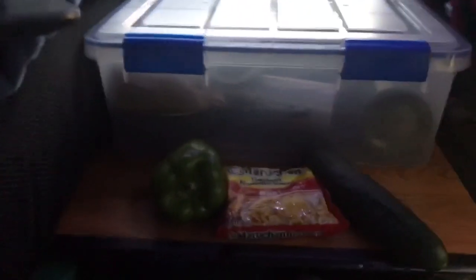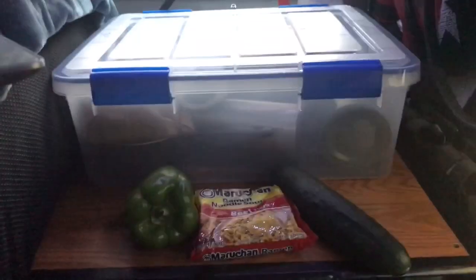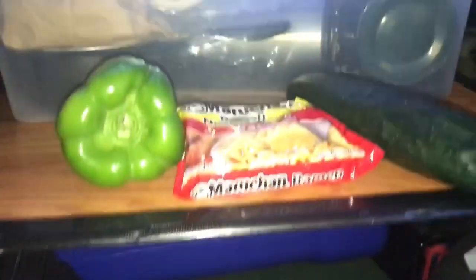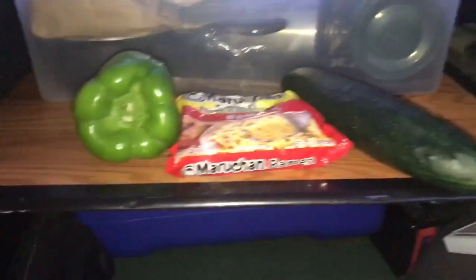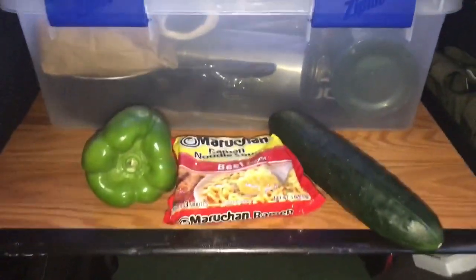So here is my table set up, and that's the same table that was in my kitchen video. I just put it sideways, and then underneath here, a light would really help. So my water bottle is turned sideways down there, and then I've got a small parts storage container above it. And then the table will sit sideways like that without anything underneath it, but those two things actually keep it even more sturdy.